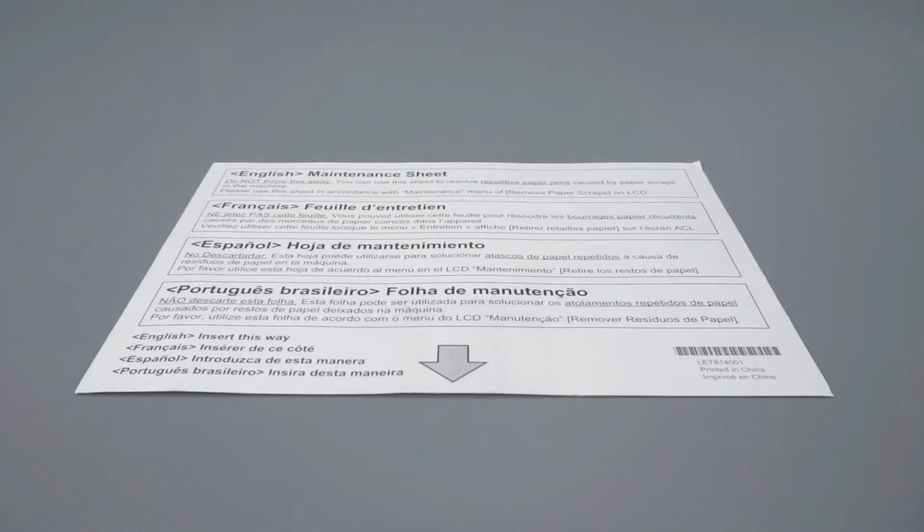Locate the maintenance sheet that came with your Brother machine. If you do not have the maintenance sheet, you can also use a letter-sized sheet of cardstock or photo paper. Regular paper cannot be used.